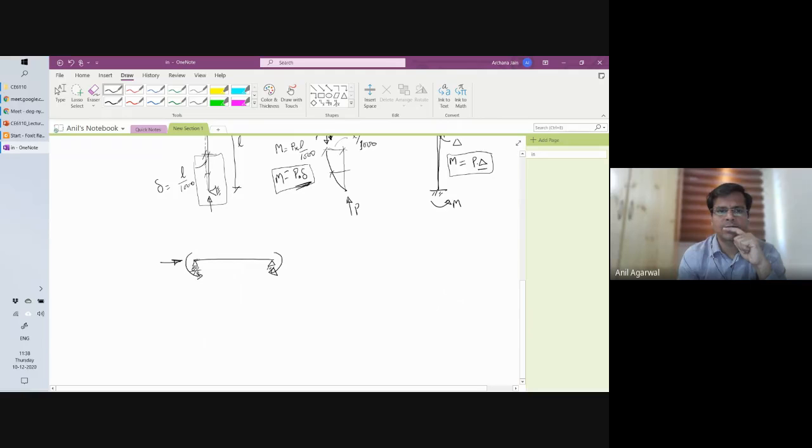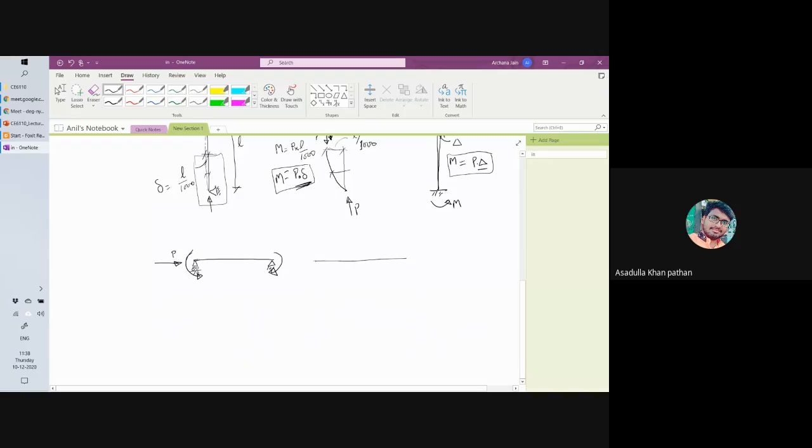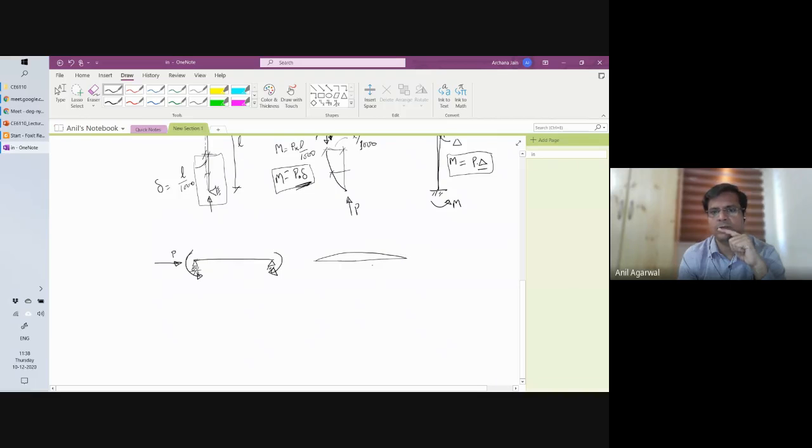And I have two moments acting. If these two moments were acting by themselves, there was no issue. I could solve this problem easily. But along with these moments, I have an axial force also acting. So as soon as I bring these in, because of these moments, the beam will deflect how? Will it go into hogging or sagging? Hogging, right? So the beam will be deflecting this way.